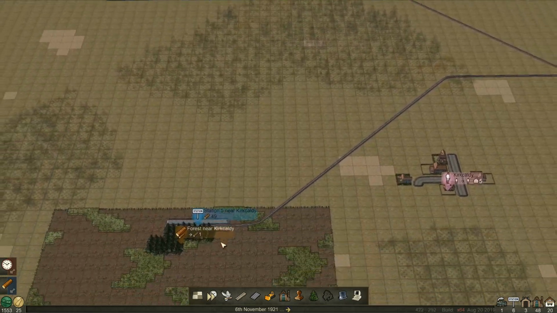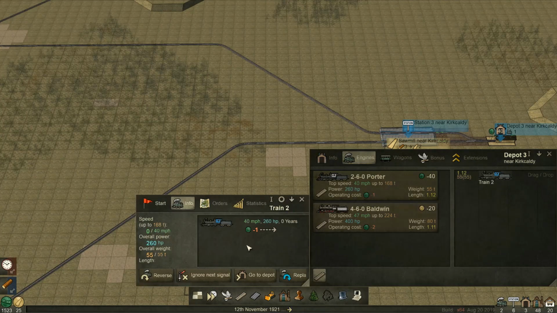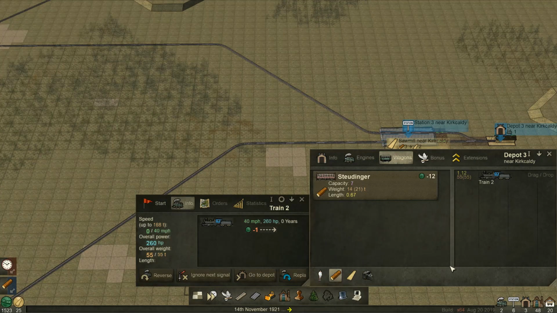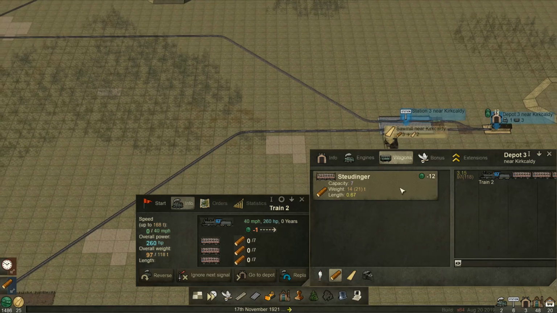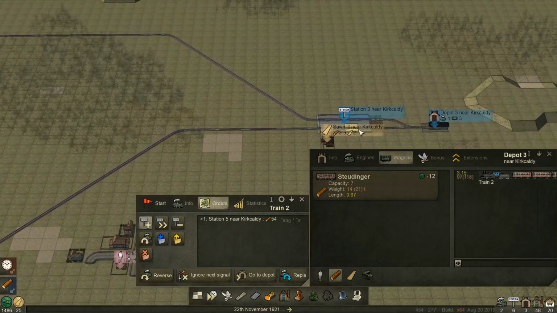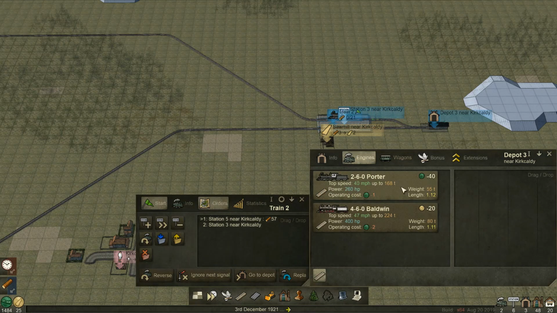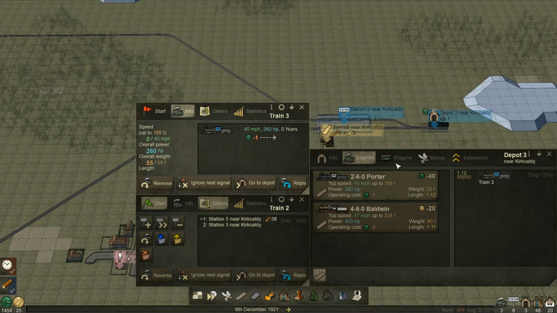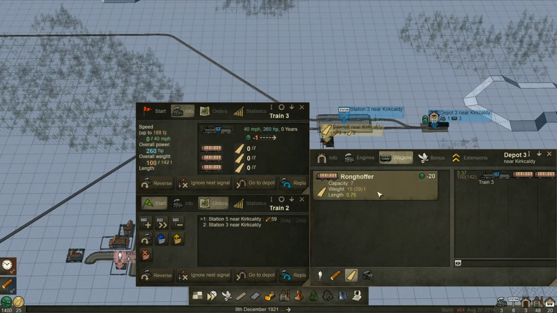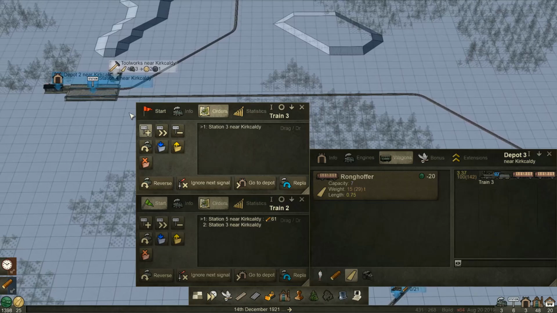Okay, so let's build the first train. Engine, one of these guys, and we're going to give it wagons that can move wood. 1, 2, 3. Cool. You are going to go here to here. Done. Yep, cool. New engine, this guy. Wagon, planks. 1, 2, 3. You are going to go from here to here.